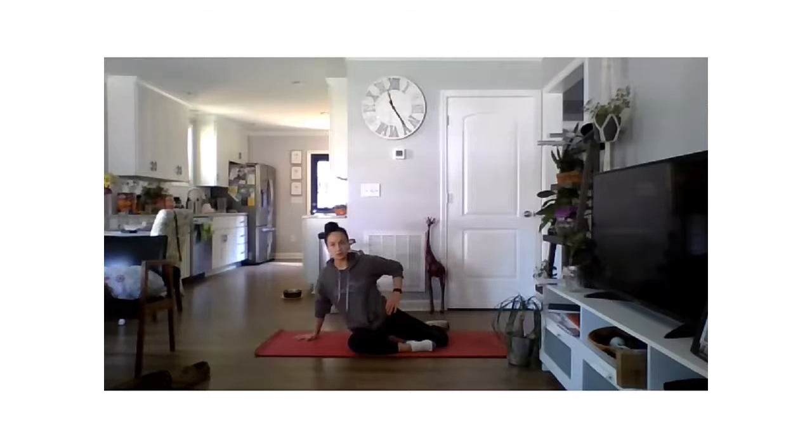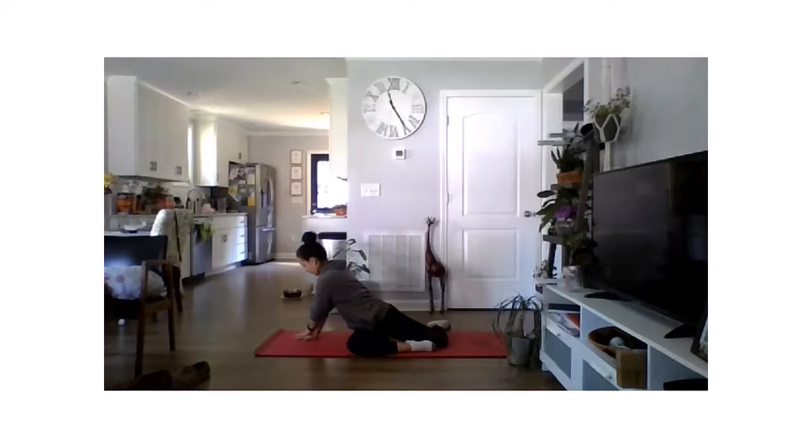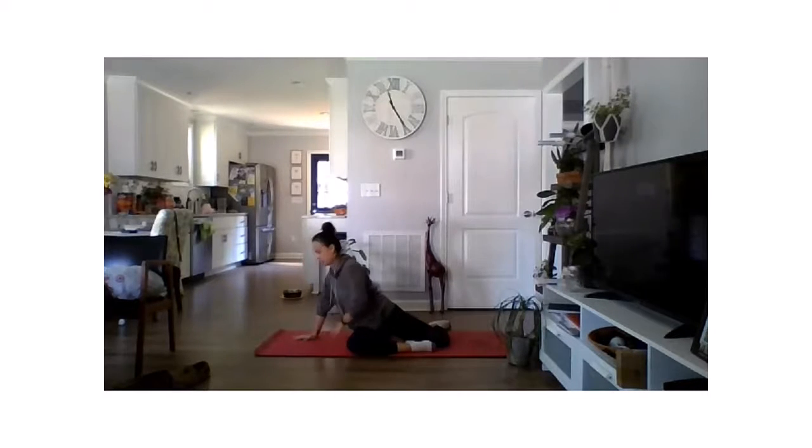What you're doing is rotating that hip over. You're turning towards that right hand. You're opening up the hip flexor and releasing. Good, and one more time. Rotate, open up that hip flexor, and relax.